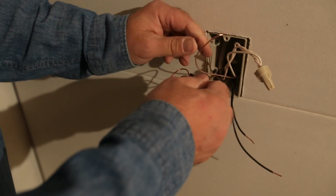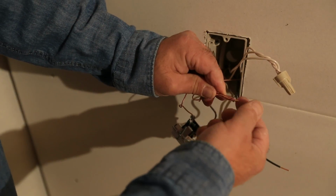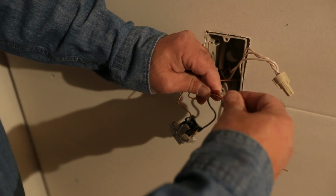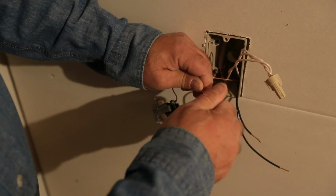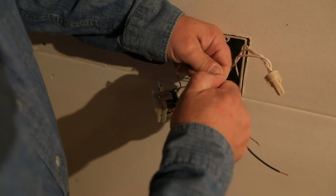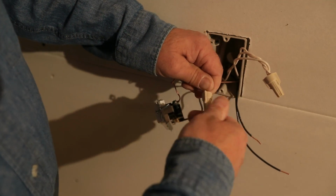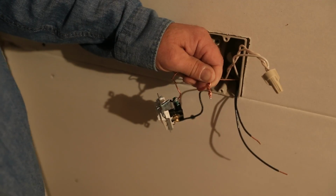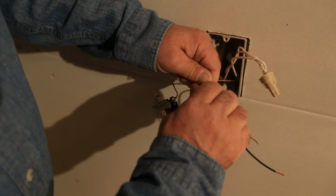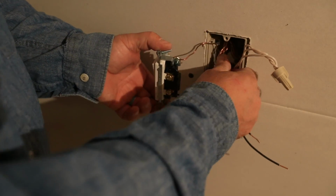Let's go ahead and do our grounds without twisting them so I can show you what I'm talking about. If you just get it in there so the length is about the same, you twist this on there until you feel like you can't twist it anymore. You're going to find that it does get twisted on there. Preference, however you want to do it. It's also possible to twist so hard you break your wire. Obviously that would be bad.